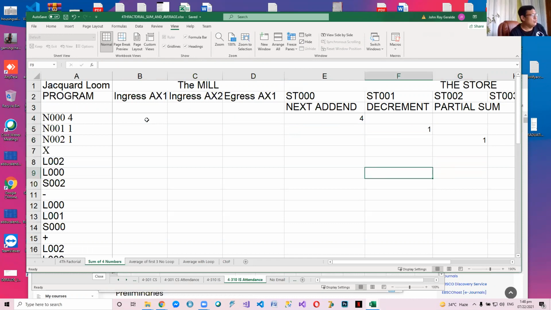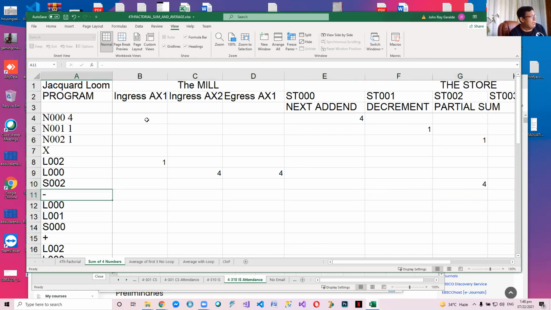Okay. The first thing to do is to multiply, because we are going to compute the partial sum borrowed from the factorial program. So 001 this time is 1, and 000 is 4. So 1 times 4 equals 4. The accumulator will have 4. Do you follow? And we'll store the first partial sum to be 4. It's a times, not a plus, because 4 plus 1 will be 5.